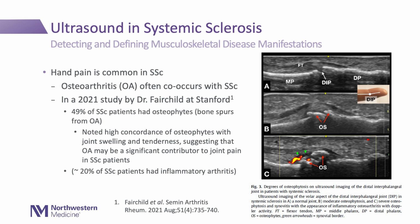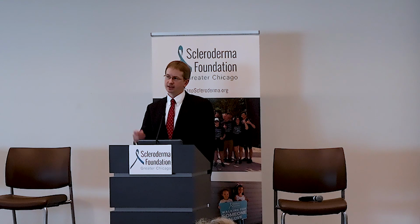It's not an autoimmune disease, right? It's a common, we call it a degenerative arthritis. Despite it being so common, we don't really understand what causes it, and we have no way to prevent it in a non-weight-bearing joint. But the point is it's there. It's ubiquitous in patients, and the question is, is it driving your symptoms? And then in this third picture here, we actually see much bigger bone spurs.